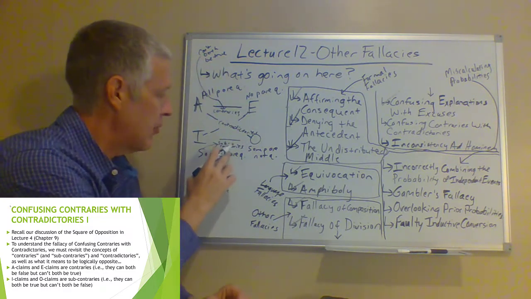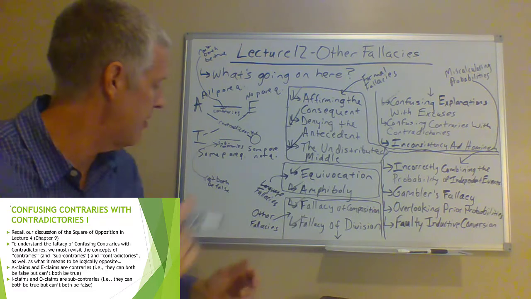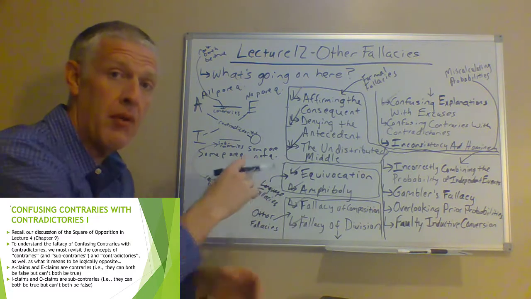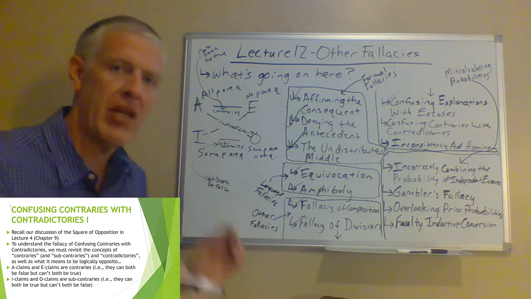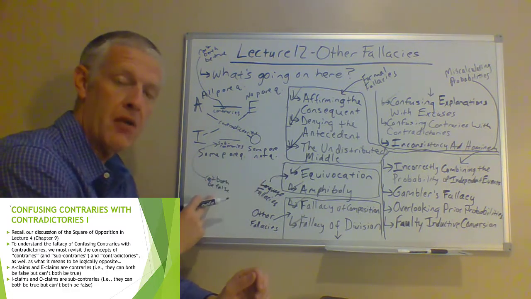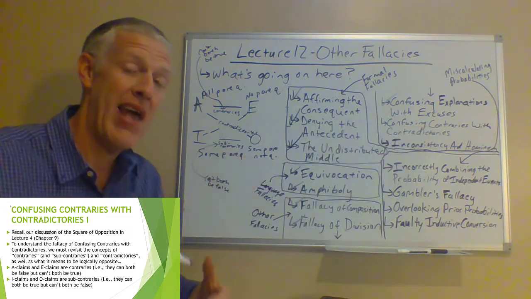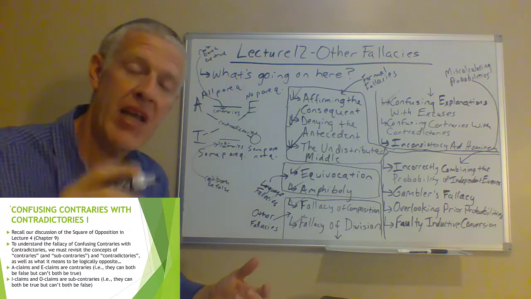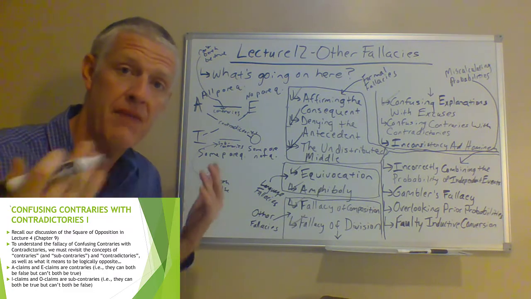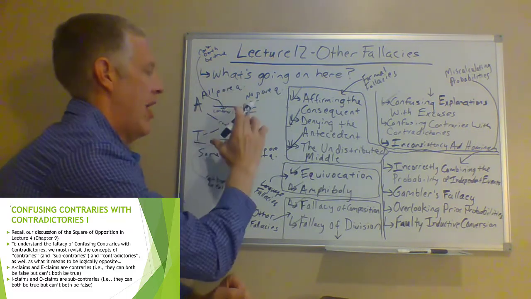And the same is the case with respect to the subcontraries. They can at times have the same truth value. Hence, they're not logically opposites. They can both be true. So some P are Q can be true, and some P are not Q can also be true. Of course, it depends on what we plug in, but it's possible for both of these to be true. They just can't both be false. What's important here, with respect to the mistake, is to recognize they can, at times, have the same truth value. That's not going to be the case when things are truly logically opposite. What it means to be logically opposite is you can't have the same truth value.